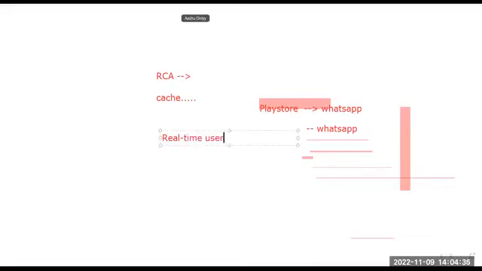Why? Because if you want to find defects in an application, just go to those applications. Definitely you will observe a lot of defects. Getting it, guys? If you want to do practical work, or explore on your own whether something is a defect or not, you can perform this kind of activity. Go there, install it, and check whether each and every feature is working or not, whether you are able to create something, log in, or whatever feature is there. Just explore it. Definitely you will identify a lot of defects.